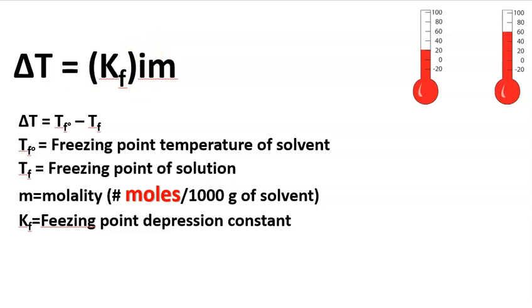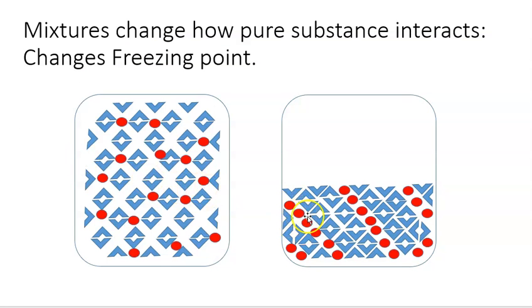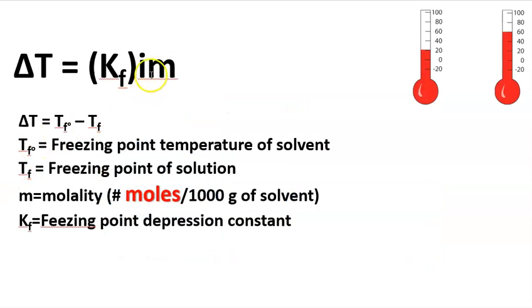Remember, that comes back to this idea that how many actual pieces are in our solution is what changes the melting point. So if we have something that falls apart when we put it into solution, that'll change the melting point differently than something that stays together. So that's that second part. This i is the Van't Hoff unknown, and that's what we're really solving for in that last part.